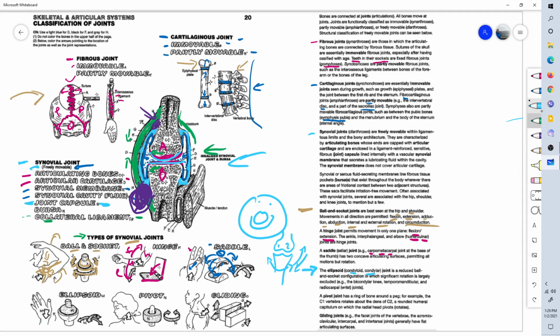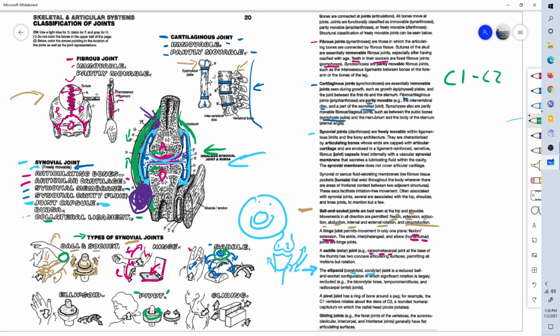And here, found in the upper neck, we have a joint called the pivot joint. There's really only one of them in the body, maybe two. There's another one in the elbow area called the radial ulnar joint, where the only motion that's allowed is rotation. Whereas there was no rotation over here, say in a saddle joint. That's the only motion allowed in this pivot joint. And it's at the level of the atlas and the axis, or C1 and C2.